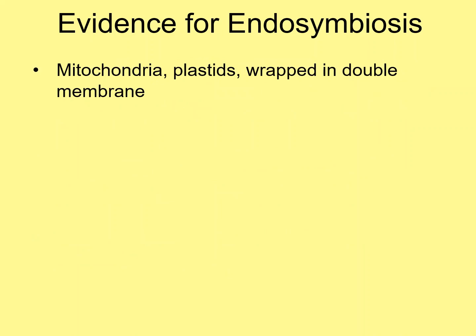Okay, so what evidence do we have to support this theory? This theory that was widely mocked at the time it was proposed by Dr. Lynn Margulis, and is now, of course, widely accepted as the most likely scientific explanation for how eukaryotic cells came to have mitochondria and how the ancestors of land plants and plants ended up having chloroplasts inside them.